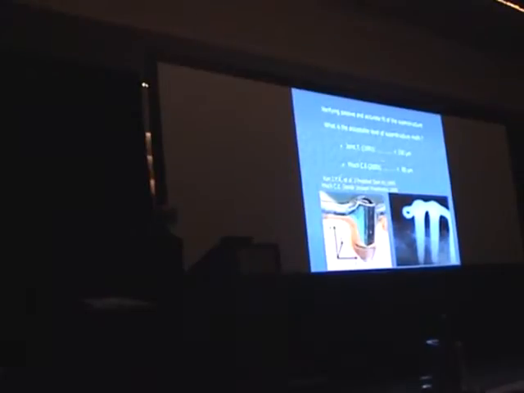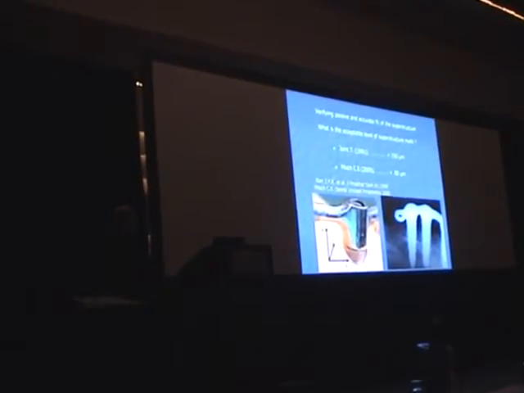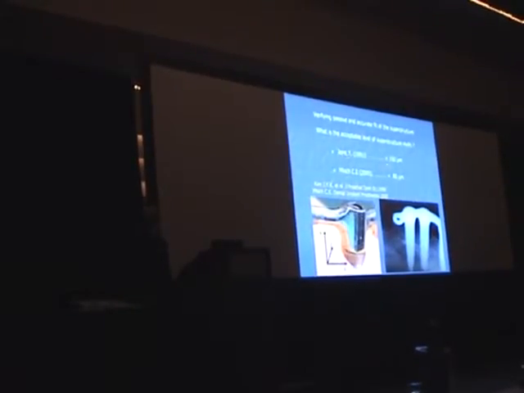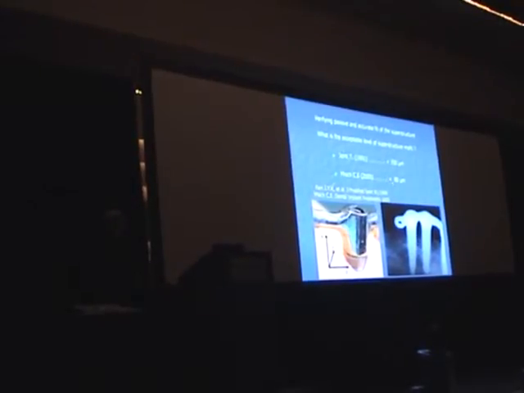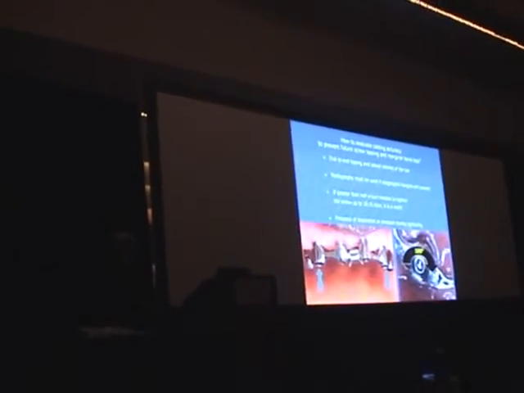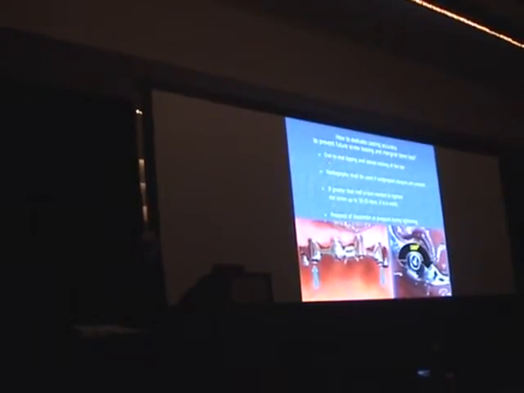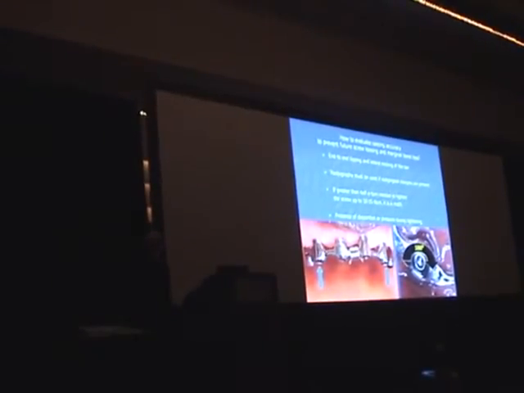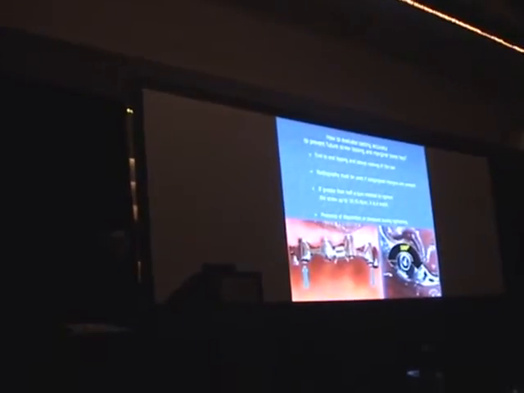Another problem is the accurate fit of the superstructure, verifying the passive and accurate fit of the superstructure. What is the acceptable level of superstructure misfit? Jemt says it should be less than 150 micron. Misch says it should be less than 80 microns. And how to evaluate the accuracy? We should put our fingers at the end and see the end tipping and lateral rocking of the bar in the backward and forward direction.